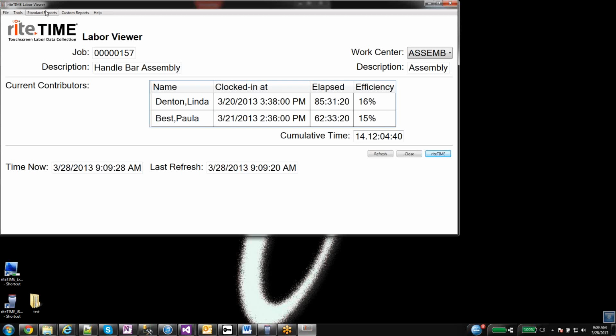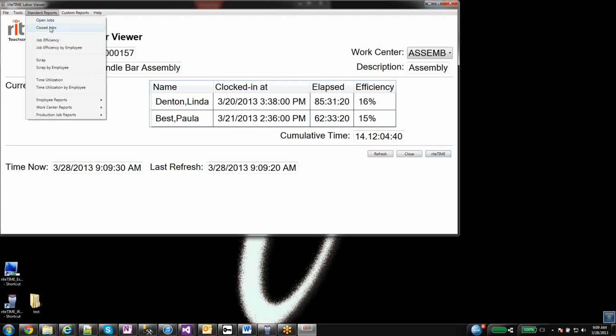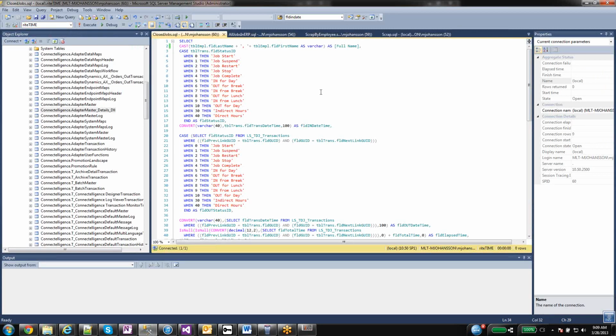If I go to that same report now and hold the shift key down when I click on it, it takes us to that report. And so this is very quick and easy. You can see that it exposes the entire SQL command for generating that report, so you can customize it to connect to other systems or to do whatever you like. In our case, we're just going to change this.